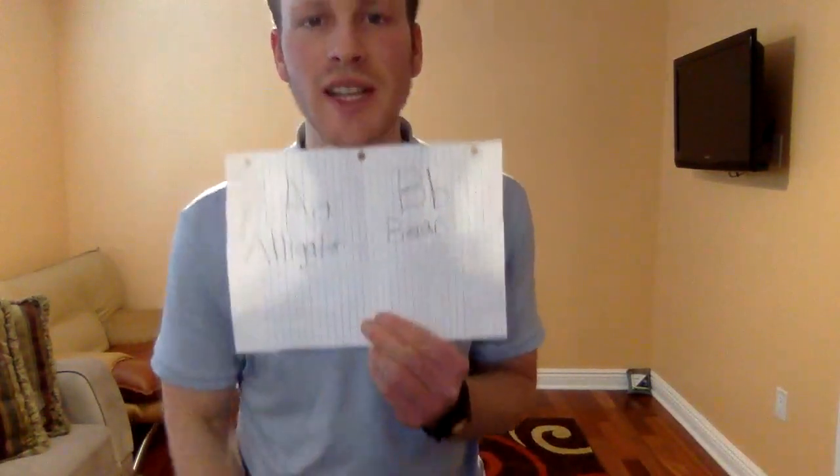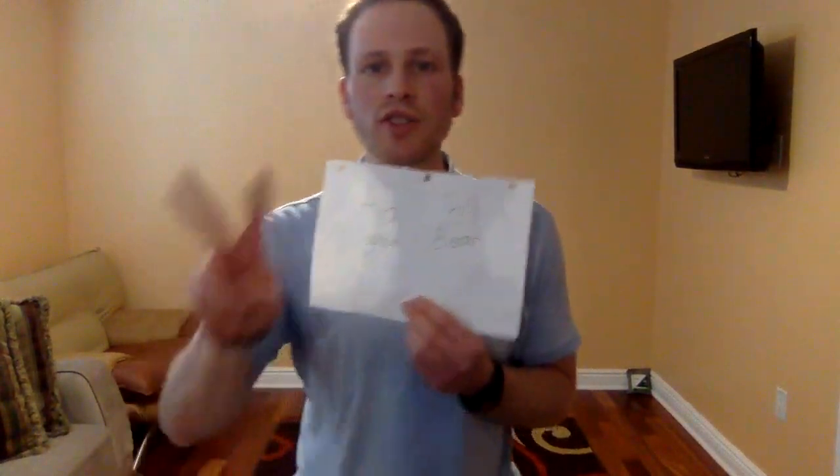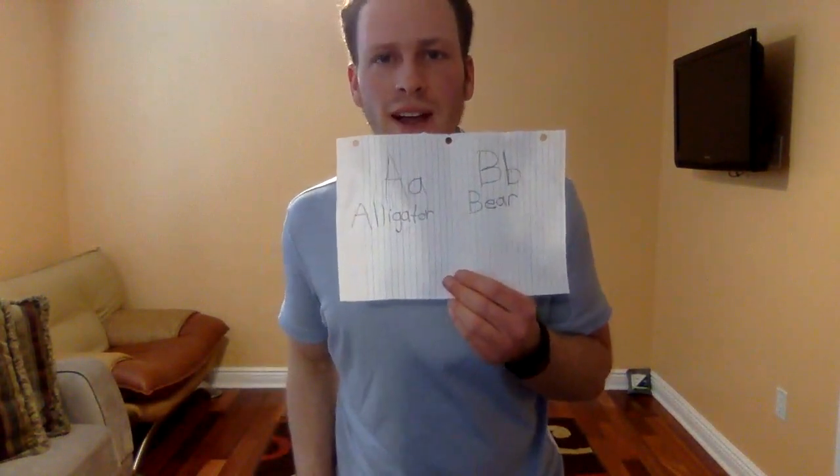Here, we have a space at the bottom, okay? So I'm leaving it up to you. You have 2 choices if you want to do this for homework, okay? You can use this space to draw a picture of the alligator, use this space to draw a picture of the bear, or you can make a sentence. See if you can make a sentence using the word alligator. Make a sentence using the word bear.